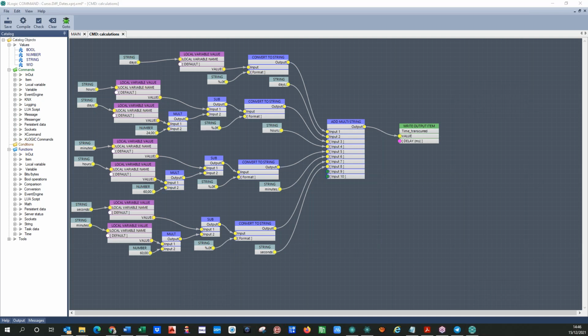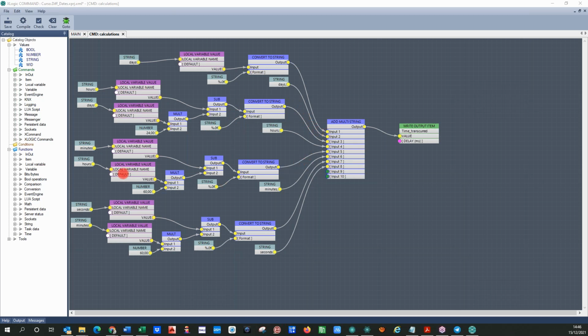If I multiply the days by 24, and I subtract from the total amount of hours that days multiplied by 24, I get the result, the rest. I convert to string this value with 0 decimals with this format, and then I get the hours.